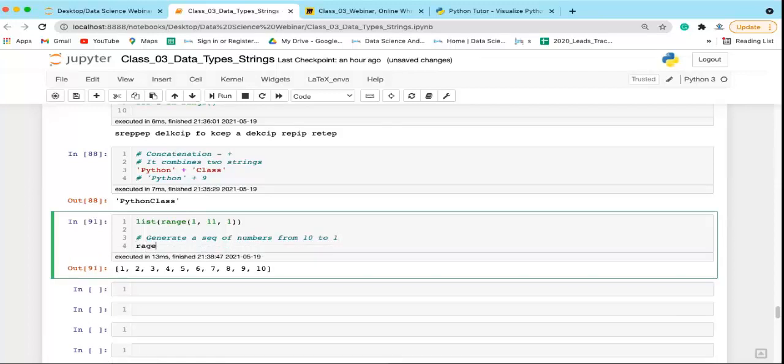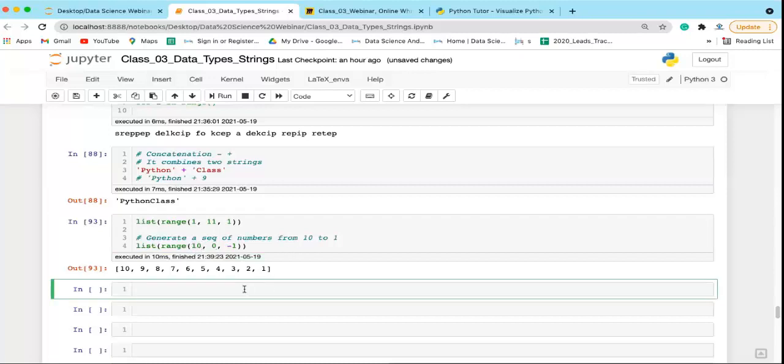What will we do? Range 10, 0, minus 1. Execute this with list. You are getting 10 till 1. How did that work? In this range function, the start value is 10 and the stop value is 0.